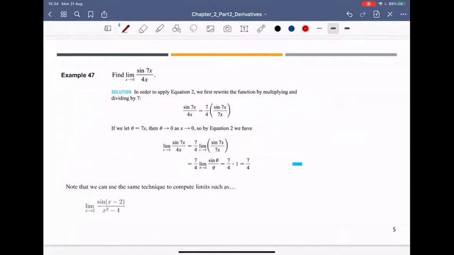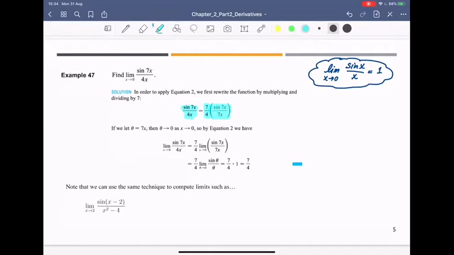All right. Before we move to another function, let's look at what we got from that little theorem. From our little theorem, we know that the limit of sine x over x equals 1, where x goes to 0, right? So from here, you can use this fact to solve some limit problems. For example, if I want to find the limit of sine 7x over 4x, I can simplify sine 7x over 4x to 7 over 4 times sine 7x over 7x. And then I know that the one that I bracket in red is going to go to 1.